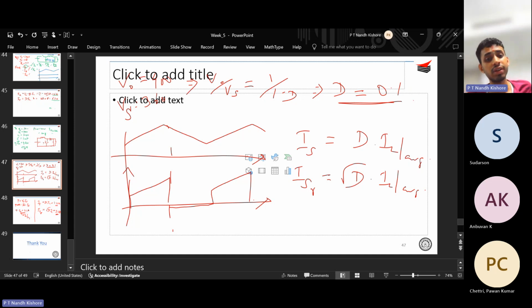You understand that if you go for a higher and higher boost, if you want to get a higher and higher voltage at the output, you will have a higher and higher current at the input. Correct? If you have higher and higher input current, your I square R losses in the switch are going to increase too much. So we want to avoid that. That is why we don't go for extreme operations, high boost, high buck. We never do that. That's the reason, Anbhuvan.